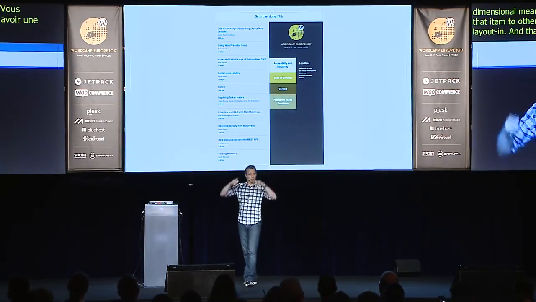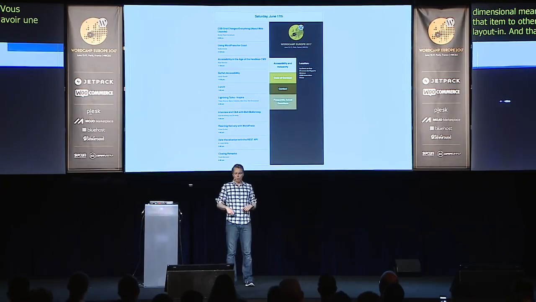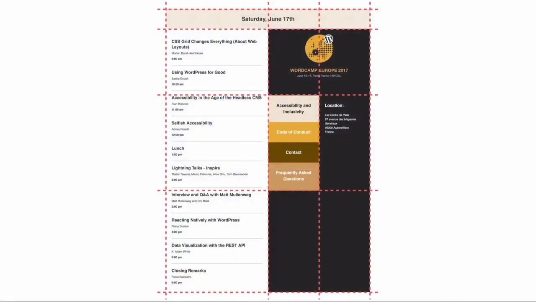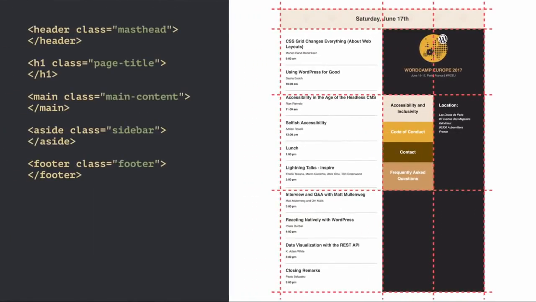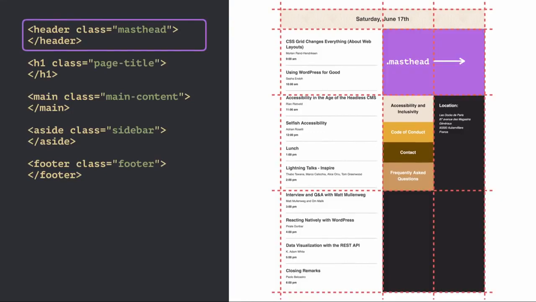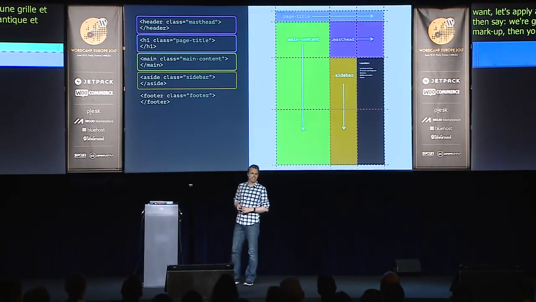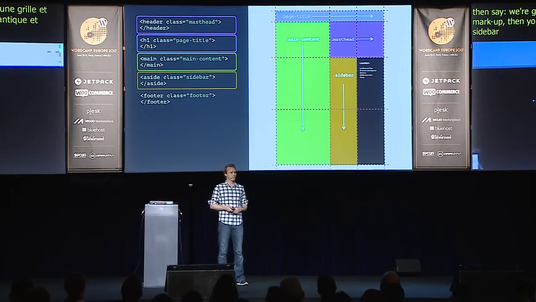So instead of doing all the boxing thing I was talking about before, what if we start by saying, here's what we want. Let's apply a grid to it, just like you would do in design. You draw a grid on top, and then you say, we're going to place contents on this grid. So you have your semantic markup. Then you simply grab each item, the header, the h1, the main, the sidebar, and the footer, and you place them on the document. That makes sense.